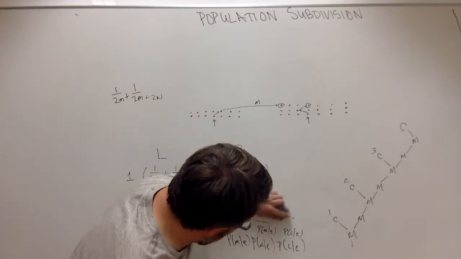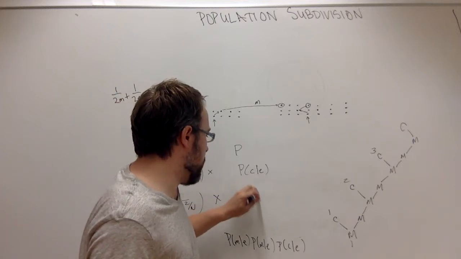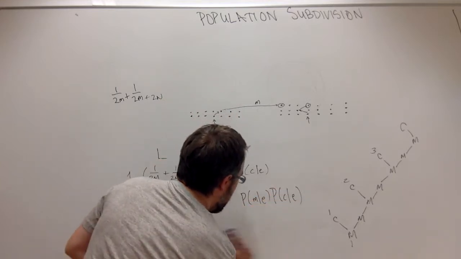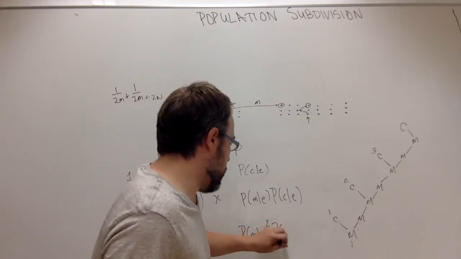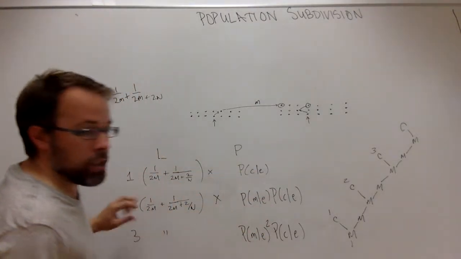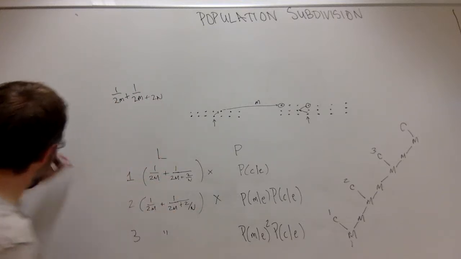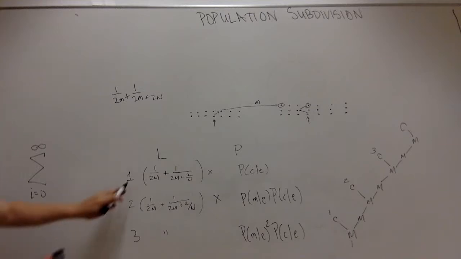Because this was the case where the first event, where there was a fork, was a coalescence. This one was the first fork in the road had to be a migration, and the second one had to be an event. And then this last one is 2 of these in a row, and then 1 of these. Okay, so we start to be able to write down a general formula for this stuff. So, because we can now write this down as a summation. And let's do it from i equals 0, it's always easier to do it with i equals 0. Okay, so then this would be the 0th term. So then that would be i plus 1.